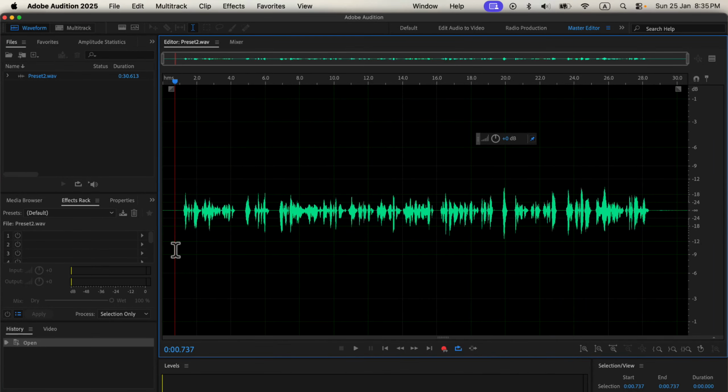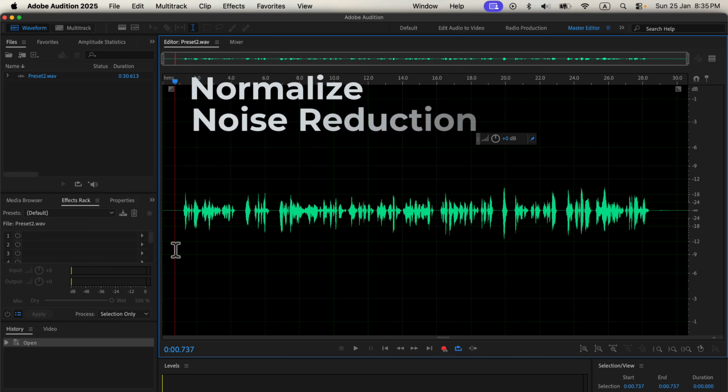If you want professional-grade audio in Adobe Audition, you need to master 4 core effects. Those 4 core effects are Normalize, Noise Reduction, EQ, and Compressor. Even if you don't know anything about the other effects in Adobe Audition, you can still produce audio that sounds professional and competitive, as long as you know how to properly configure and use these 4 effects to enhance your voice. If you don't understand the basic configuration of these 4 effects, then this is exactly where you should start.